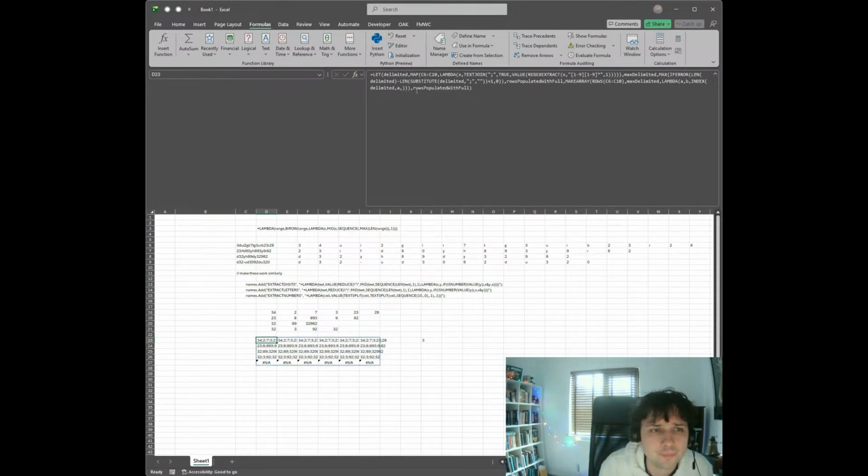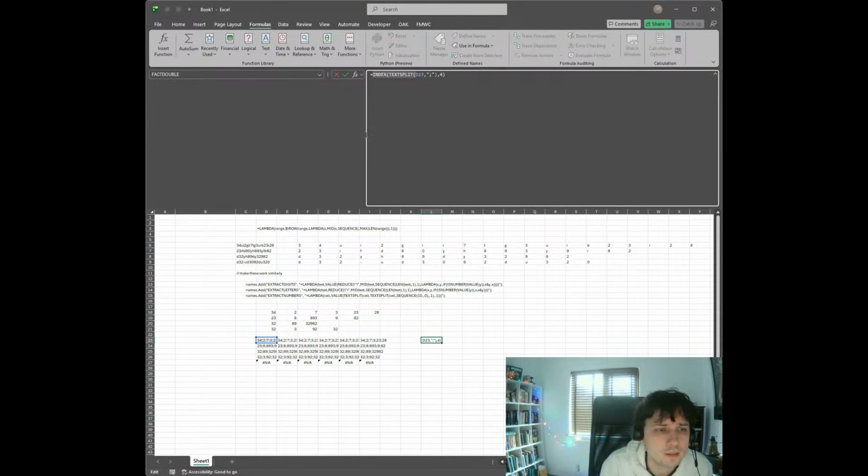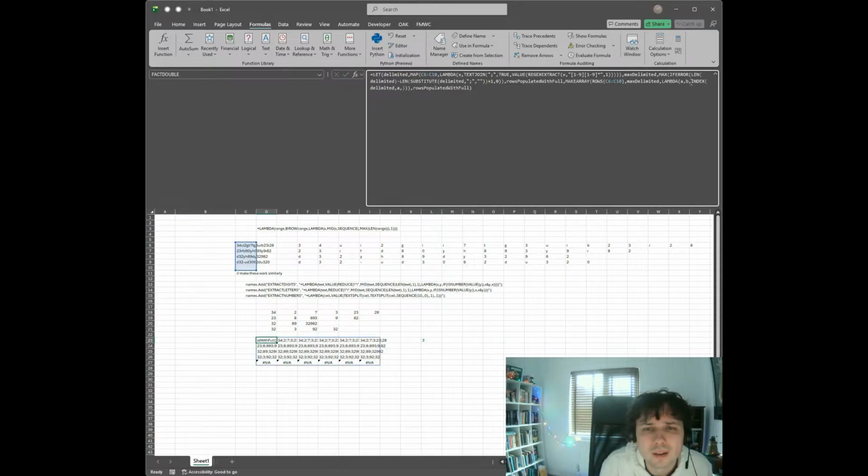So if I go copy this, index of text split, and then the text split closing has to be like this. And the index, let's just go with 4 for now.